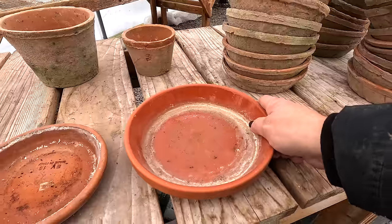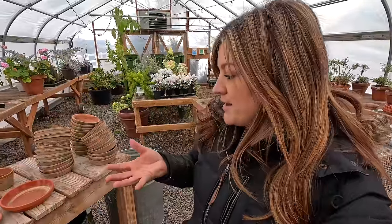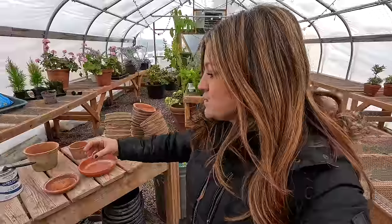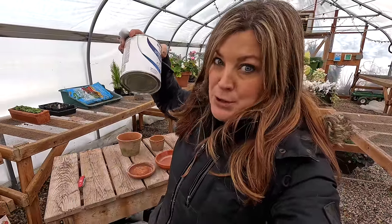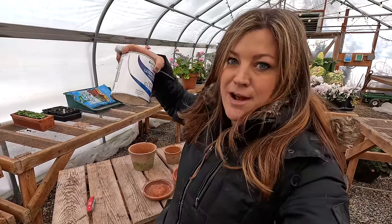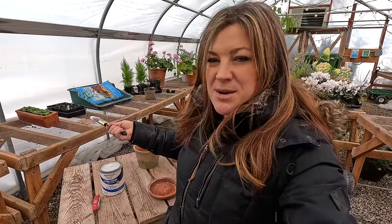It gave me the most consistent and uniform looking results and gave me that gloss, which sets it apart from my other saucers. So when I grab one, I know right away that it's glazed and I'll be safe to put it anywhere. A couple of the other ones — I had a can of Flex Seal and a couple other cans — some were very matte finish and you could almost not tell I'd put anything on them. While they held the water in, I couldn't tell visually, and seeing it gives me more confidence. That's why I landed on this one, and I think it's a lot cheaper in the long run.